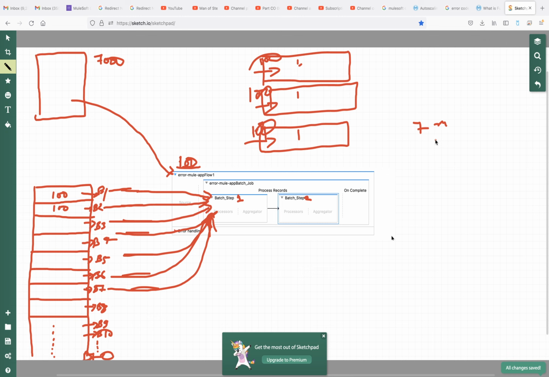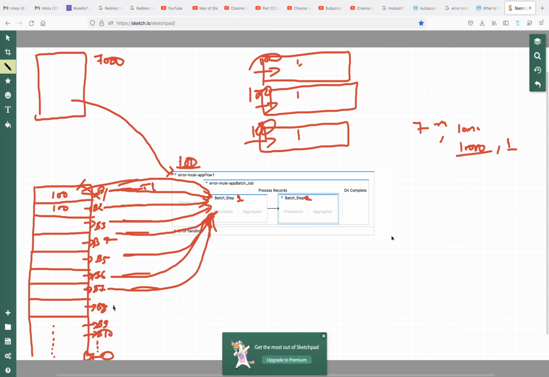Let's say it takes 10 milliseconds to process one record. 100 records, so 100 into 10 is 1000 milliseconds, which is 1 second. So within 1 second all the 100 records are processed in batch step 1. Each thread will return its batch back, and this one is T1.